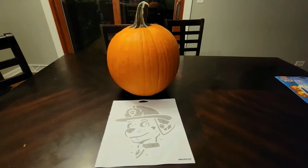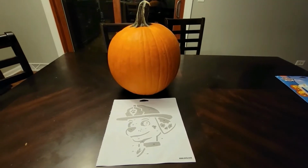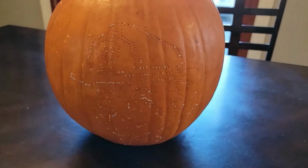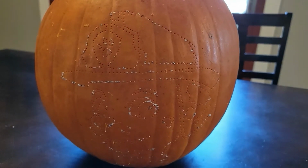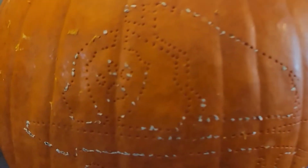The next pup that the kids wanted on a pumpkin was Marshall. So we're gonna put this stencil on the pumpkin and see how this turns out. So I went a little harder, and as you can see, some of the paper got pushed into the pumpkin, and there's like a little outline of Marshall. That should make it a little easier to cut.